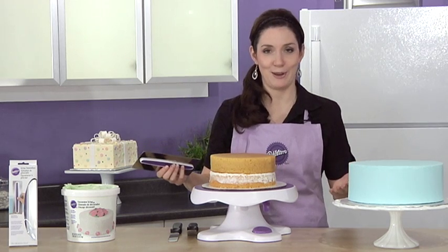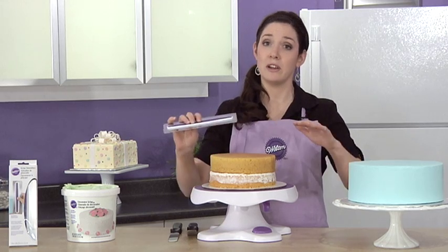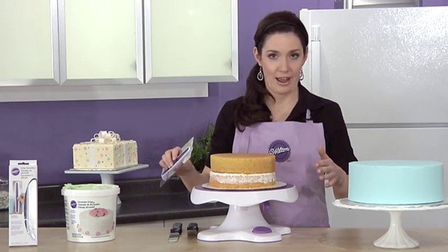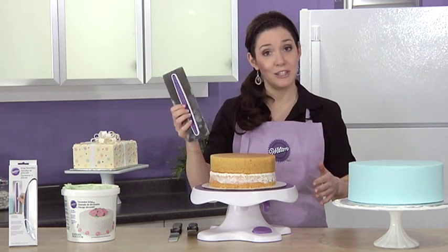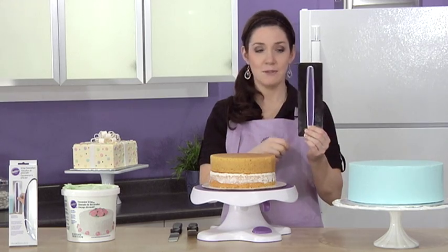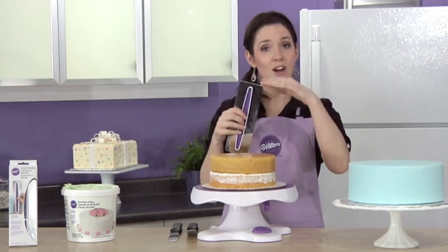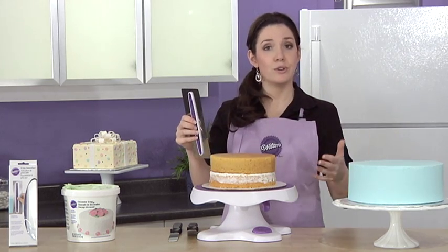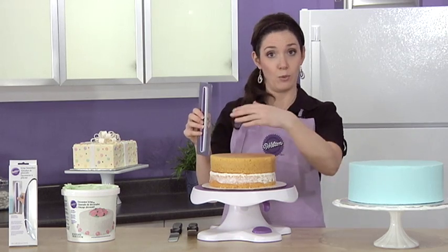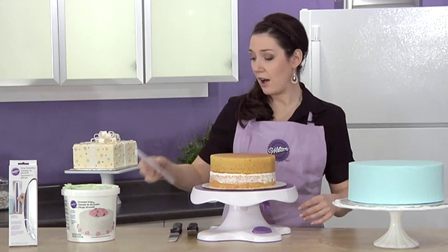Obviously, if you're doing a buttercream cake, but it's also great if you're covering your cakes with fondant because it's going to give you the very defined angles that you would be looking for before you covered your cake. Now, how does the Icing Smoother work? It is a double-sided blade with a comfort grip handle in the center, and it is 9 inches tall. So it's great because even if you're doing a really, really tall cake, you're going to be able to get the entire side of that cake in one swing. And I'm going to demonstrate how easy it is to use this as well.